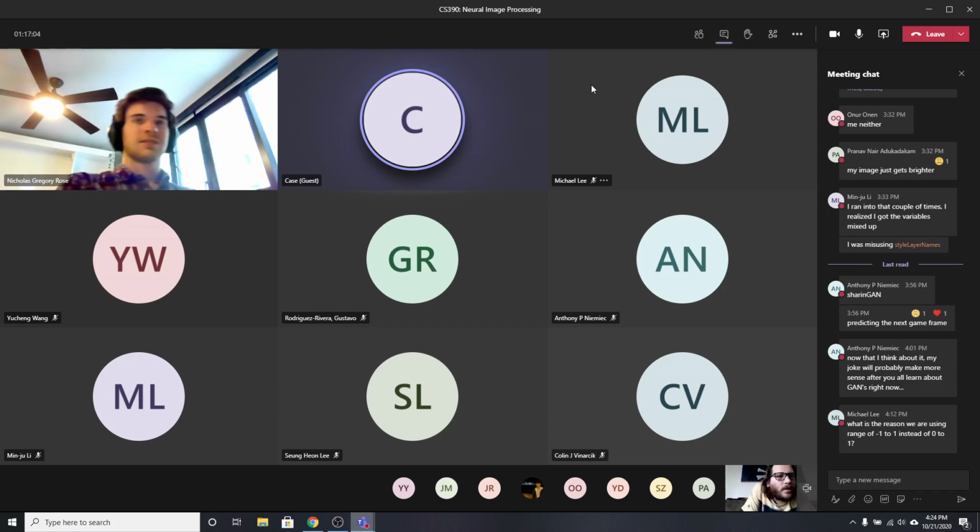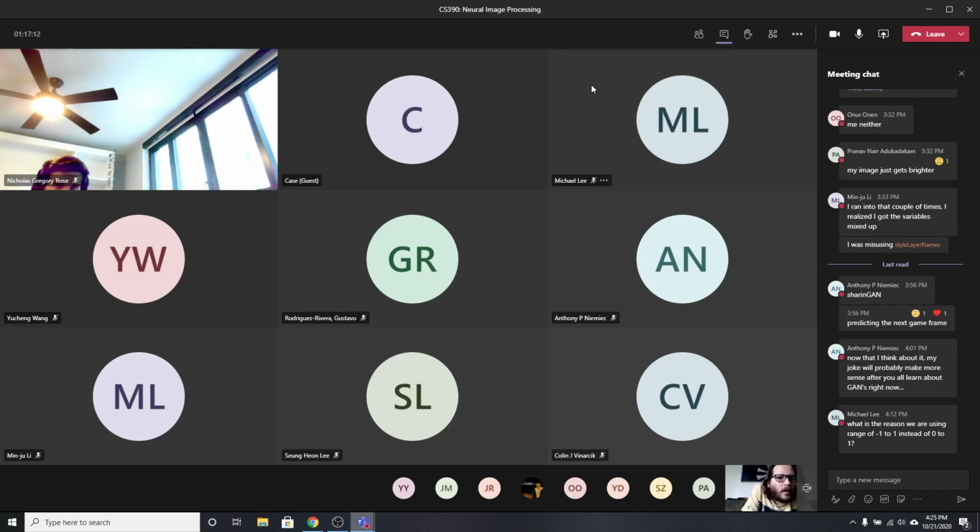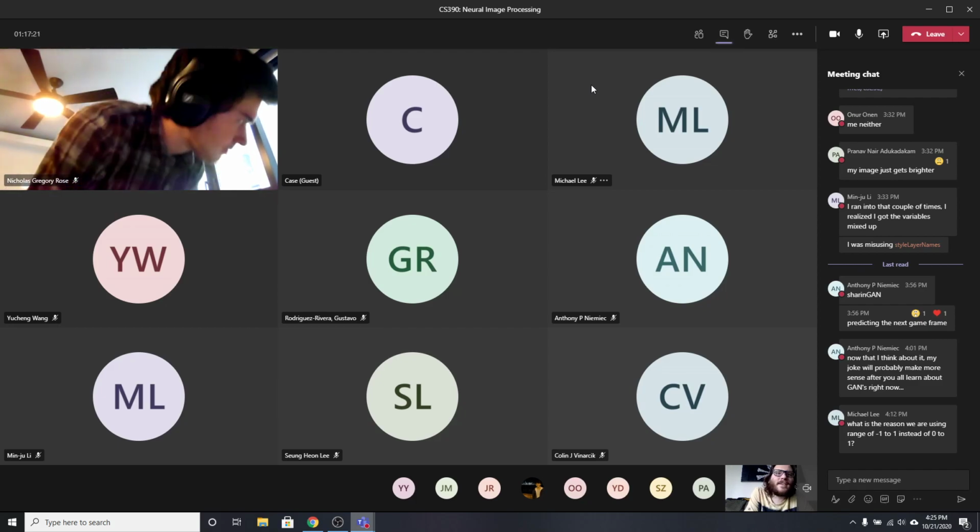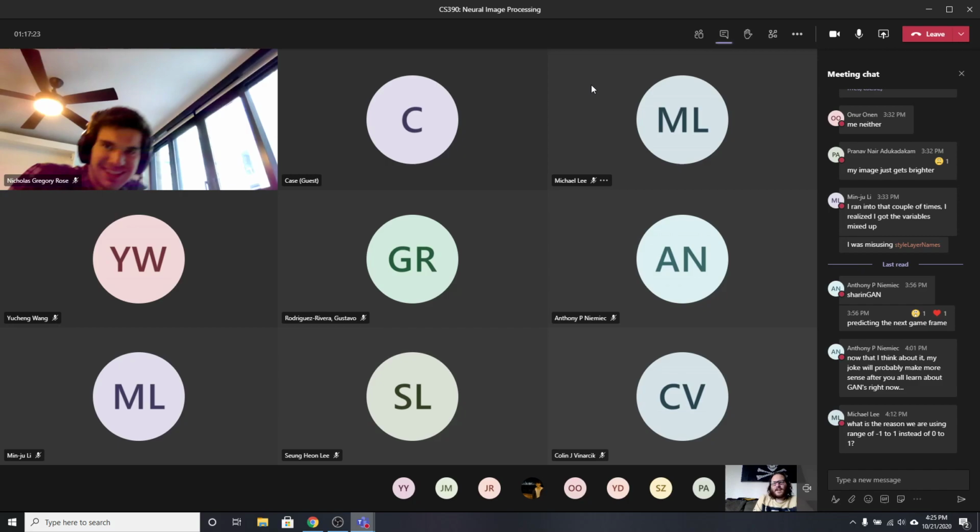Some questions here I didn't see yet. What is the reason we are using a range of -1 to 1 instead of 0 to 1? Well, the reason in this case was because the implementation I found before was doing that, so I was like, yeah, why not? But I don't know exactly.